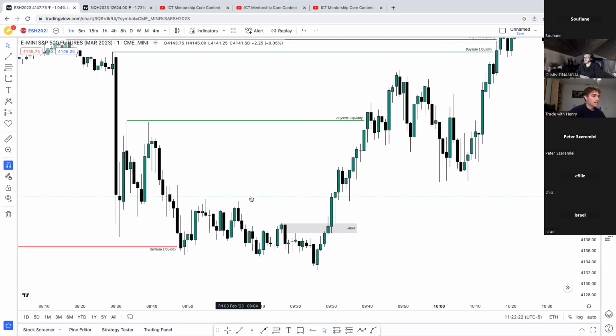And now you can see we have this very clear draw on liquidity. We have a strong displacement through here. And look what happens when we come back to the breaker. We barely even bother to spend any time. Trade back to it and then off to the races, right to our buy side target. So as soon as this trades back in here, that's your buy right there, right on that candle, right as it dips back into there as a down close candle.